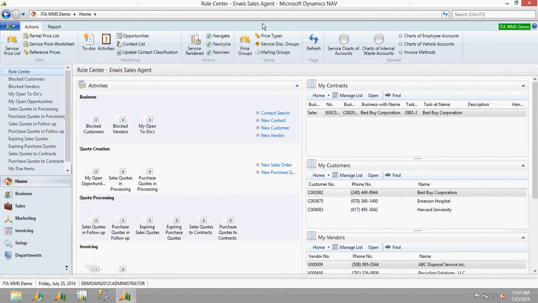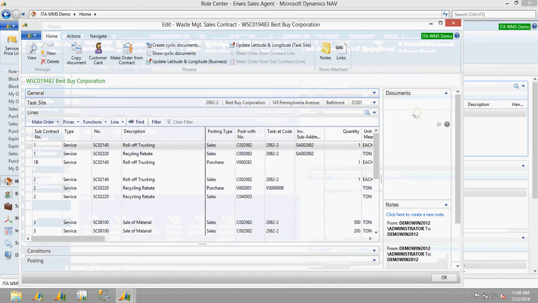As we saw earlier, when we discussed the workflow of the who's, and then the workflow of the what's, let's talk a little bit about the how's. Remember, everything we do within NAV ENWIS is based around the services that we provide. Those services and the rules of how we're supposed to engage with a customer, a vendor, or a business partner are defined within a contract.